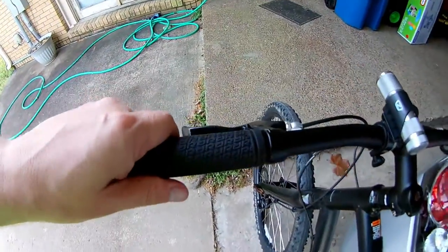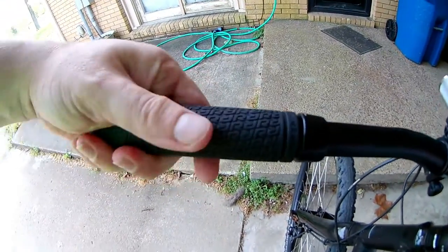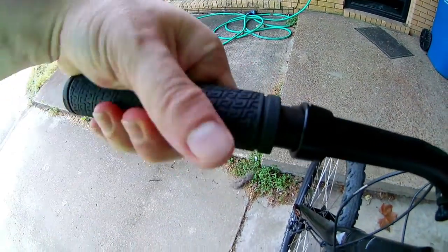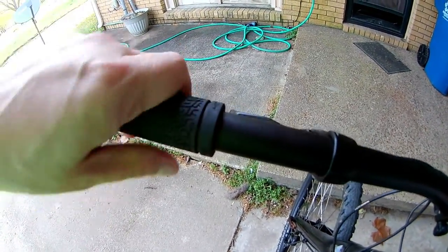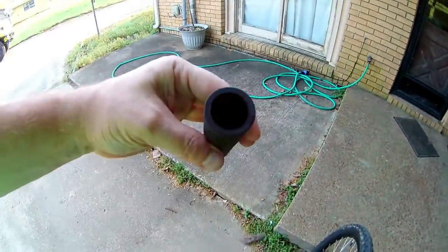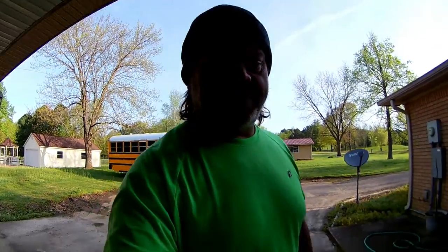Here is the grip. And as you can see, it turns. Matter of fact, you can pull it right off. I'm barely even trying. And as we all know, that is really annoying whenever you're trying to ride a bike and your grip is sliding around. So let's try and clean it out again.